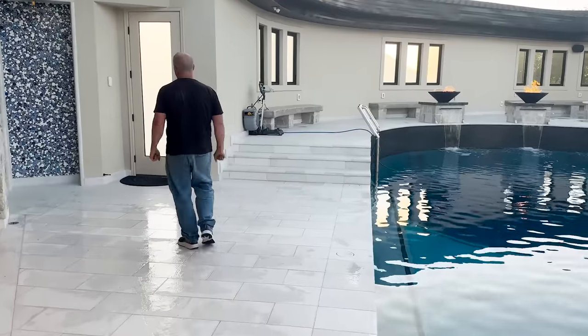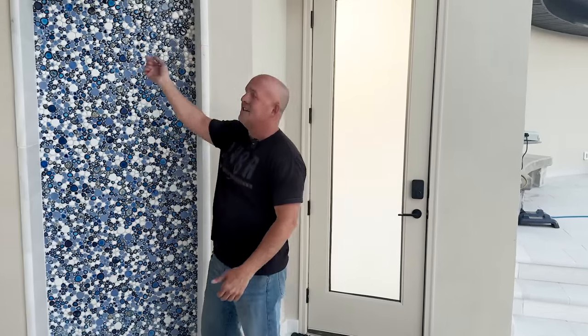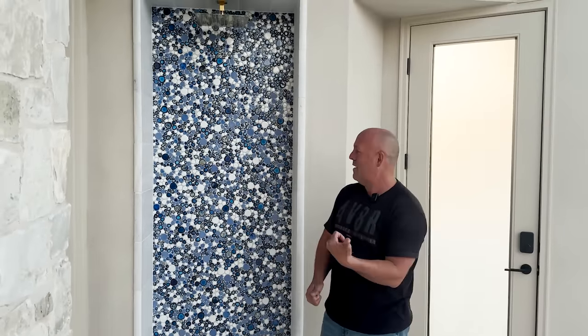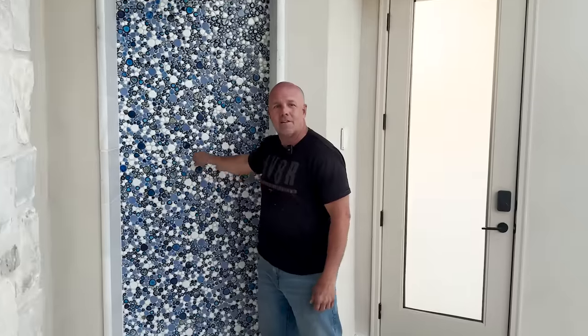So this is the shower to rinse off before you get in the pool, and after you get out to rinse off. However, these lines, this could be 10 below on this side of the wall and 10 below on that side of the wall. And so the risk would be that line or any regular valve out here would absolutely, guaranteed freeze. I'd have to go down, have some place I could disconnect it, drain it every winter, but that would suck. The whole purpose of this pool is 365 days a year, 24/7 operation.